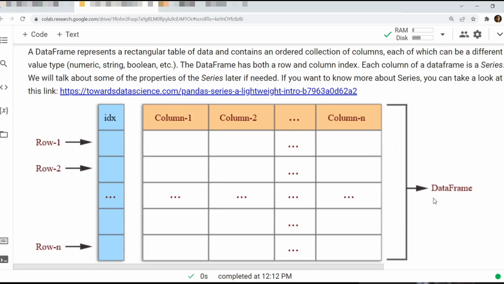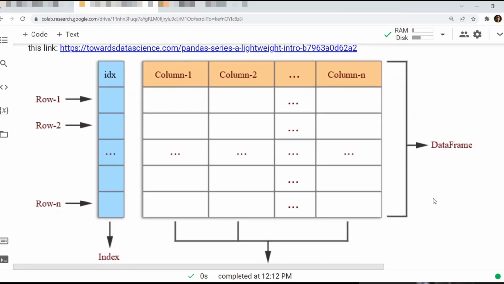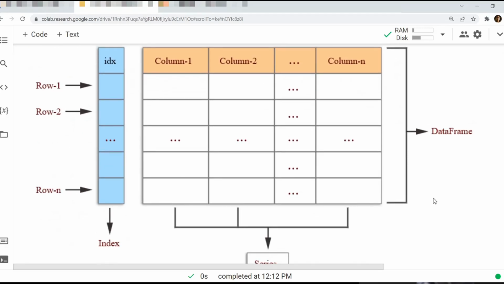Rows, we call them rows, but they're identified by an index. Right, and we'll talk about how to introduce the names to the index and how to create a data frame. And each column, which I'm not going to go into details about, each column by itself is a series in Pandas. Now, what is a series?